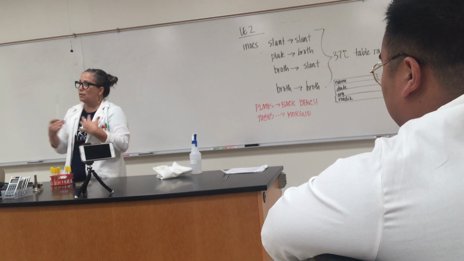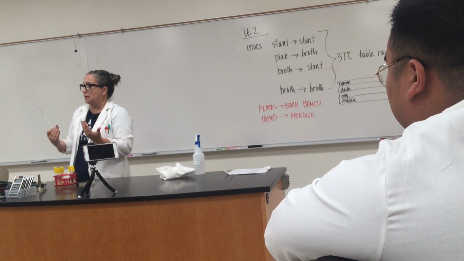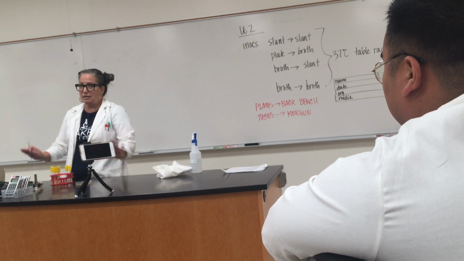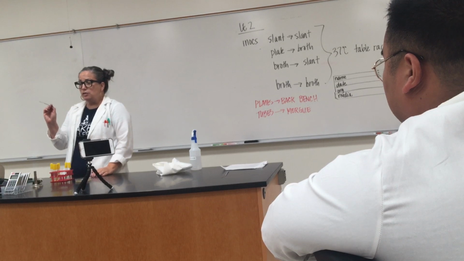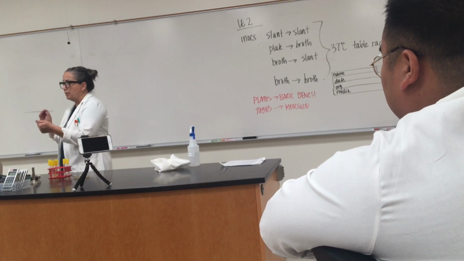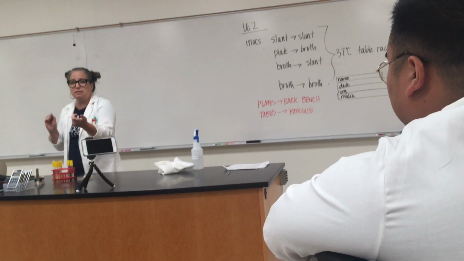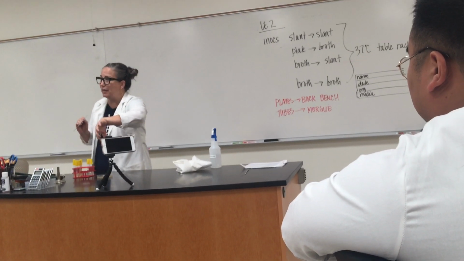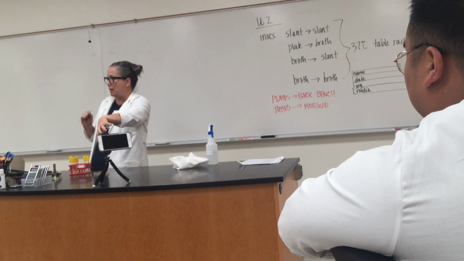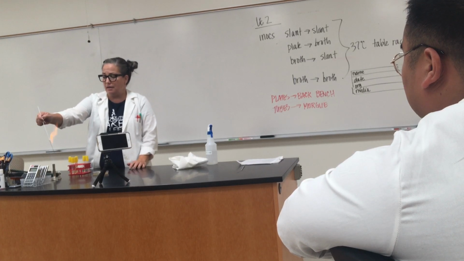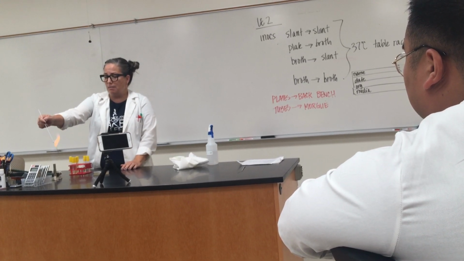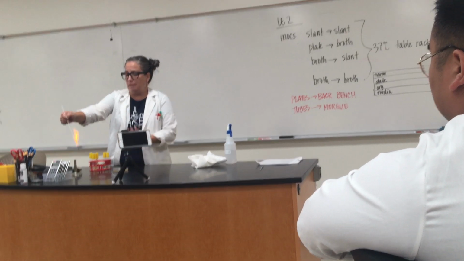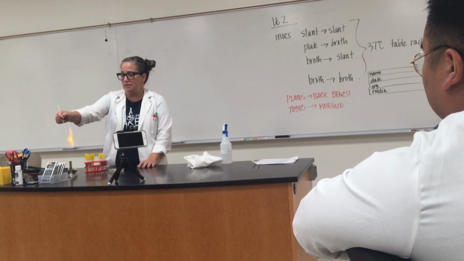We also use the Bunsen burner to sterilize the tool. So I am not sterile, I'm clean. I've washed my hands, the area is not sterile, it's clean. This needs to be sterile. Just like if you're having surgery, the scalpel is sterile. The glove that holds the scalpel is sterile because that gloved hand might actually touch the inside of your body, right? So in order to sterilize, you need to get this end of the loop red hot. So you want to make sure that your flame is blue because blue is hotter, right? Notice it's getting red hot.